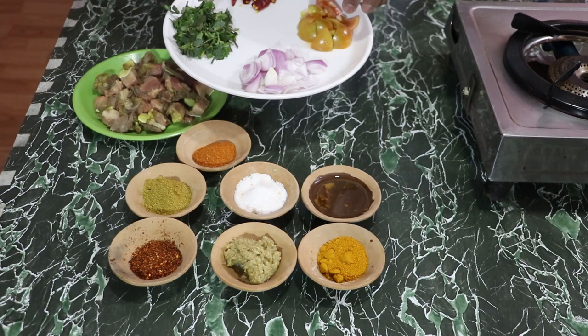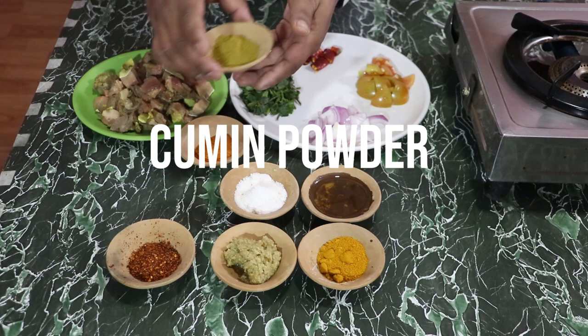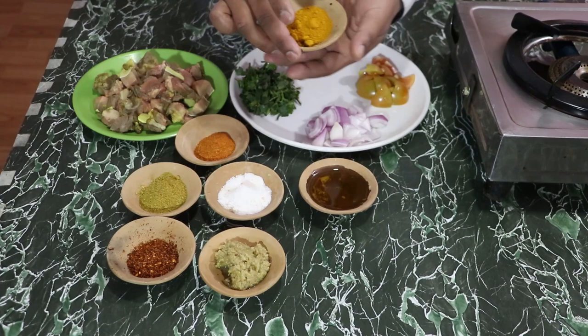This is the tomato. This is the spicy sauce. Chili powder. Cumin powder. Dry roasted chili powder. All the spiciness of the Newari food. This is the ginger garlic paste. Salt. The oil. Lastly, I am showing turmeric powder.